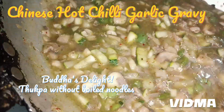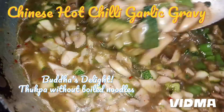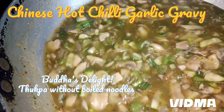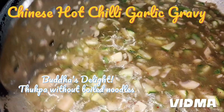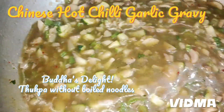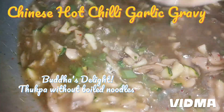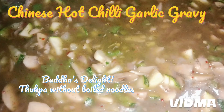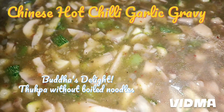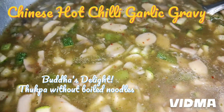Wow, this is such a nice gravy — I think everyone loves a good gravy. See, the color is also changing — a little brown. It is not going to be red because I am not adding any artificial colors, so please don't go after the color — it is all about flavor. I can't transfer the flavor to you over the video, but trust me, it is so nice. Wait for it to come to a boil. Make sure your vegetables are finely chopped.